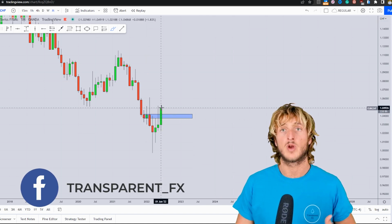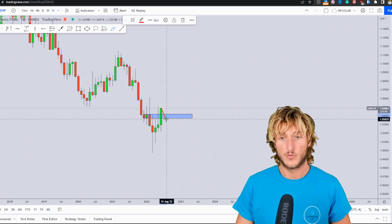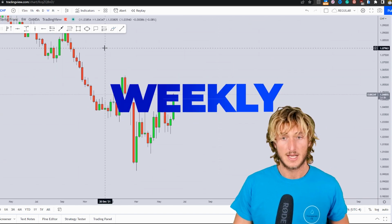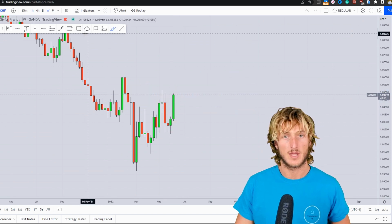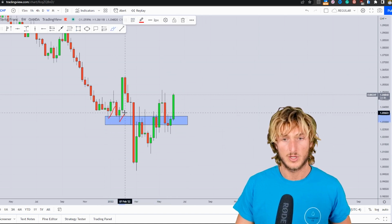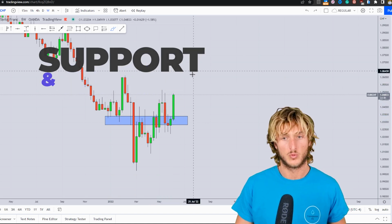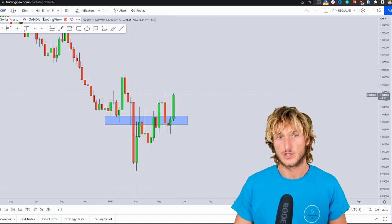And since we are now breaking above it, if we have a successful break above the zone, on the retest, we could expect a rejection higher. Dropping down on the weekly time frame, what do we see? Now here on the weekly, we can see how the market is pushing to the upside in a very aggressive way. We can also notice how this area of previous support, turned resistance, which is now again support, was just rejected to the upside. And as we are testing support and demand, we could expect more potential bullish continuation.